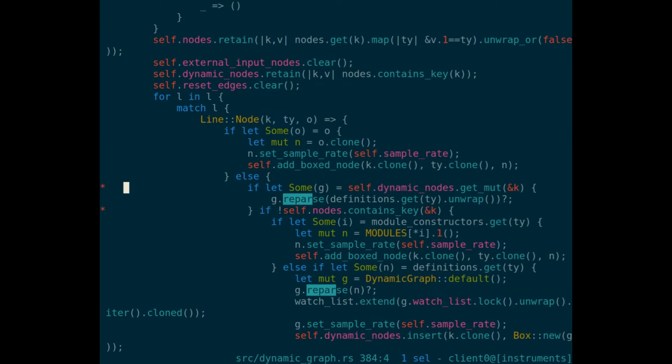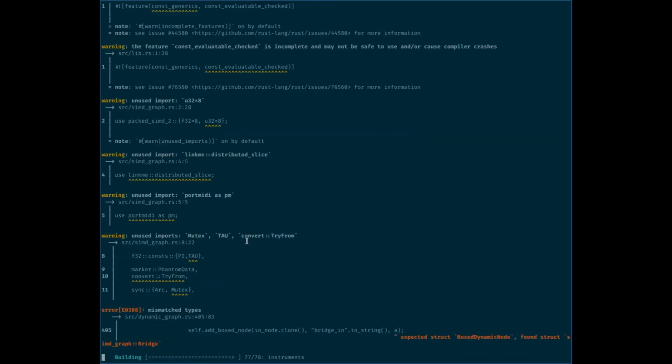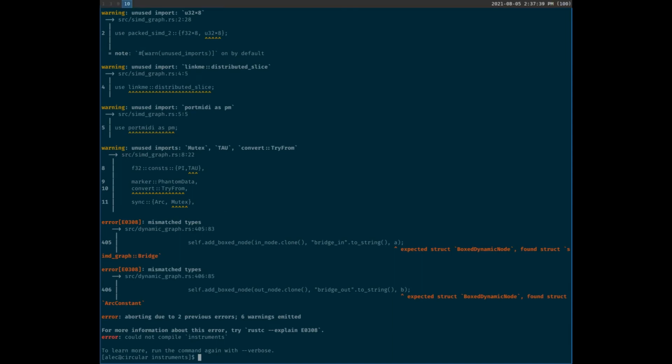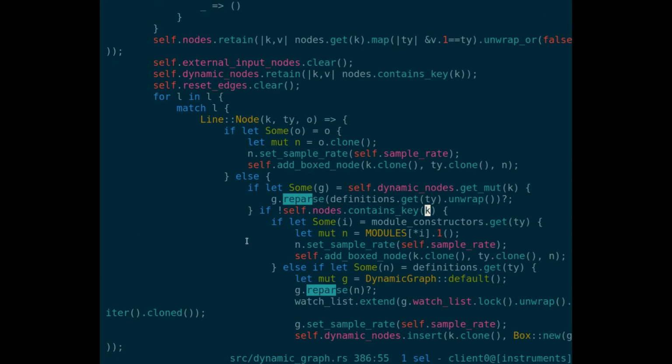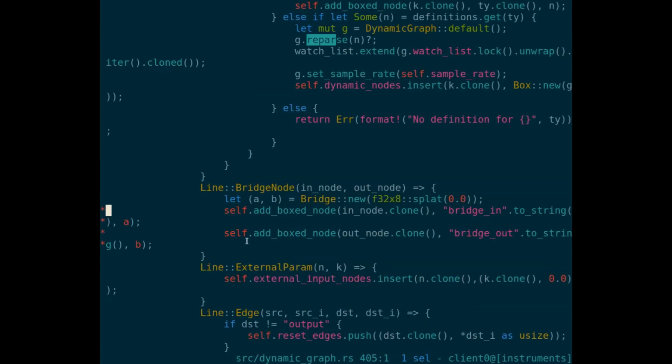And that is because I have this two references deep, and now it's not 2 references deep anymore. Okay. And this is no. And this is going to be.